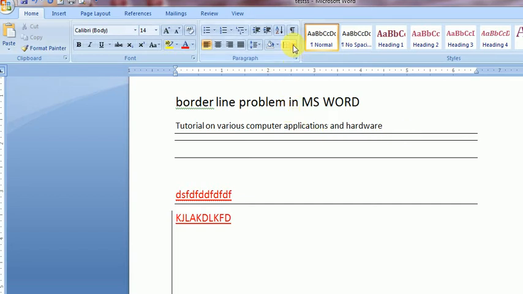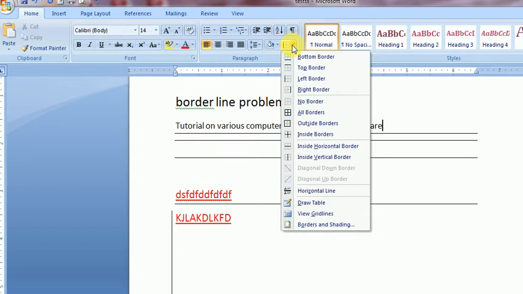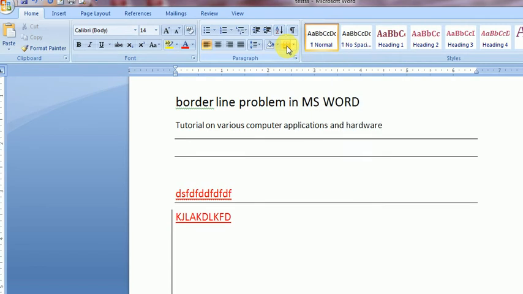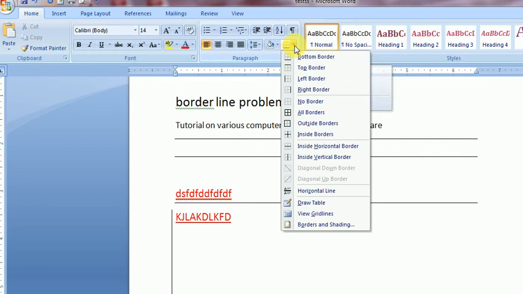You see, this is a border button, and there are top border, left border, and horizontal border. So it will be easier to click bottom border. You see here, it deletes this bottom border. And the next line is here, and I will try again. Go to the none option here because I want to clear this. So it is required to click on no border.